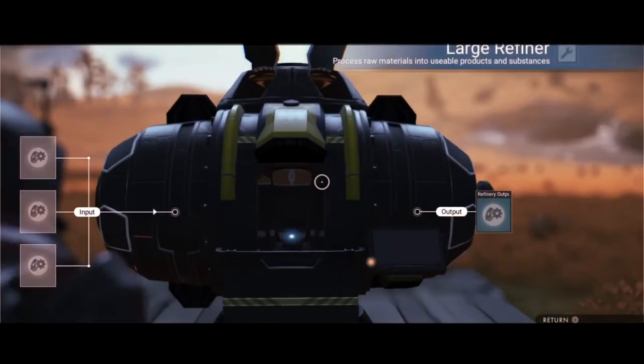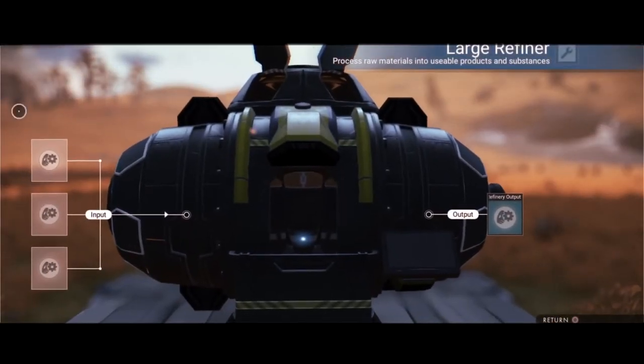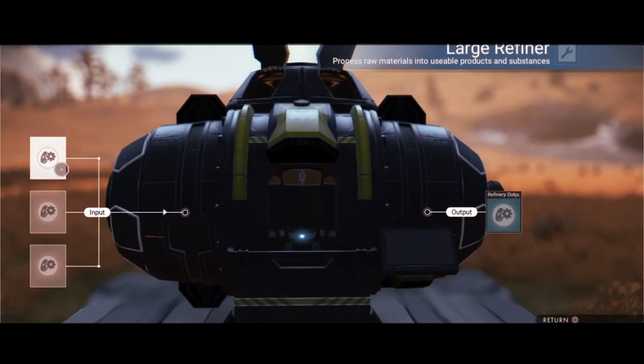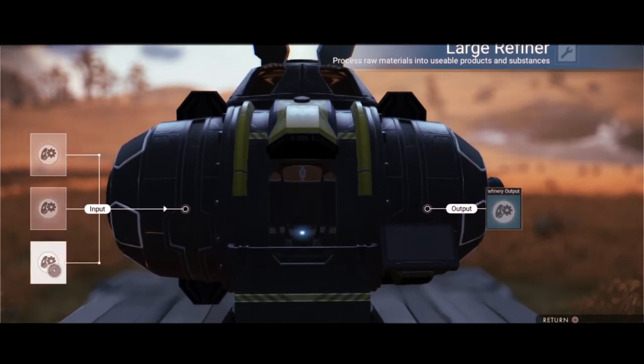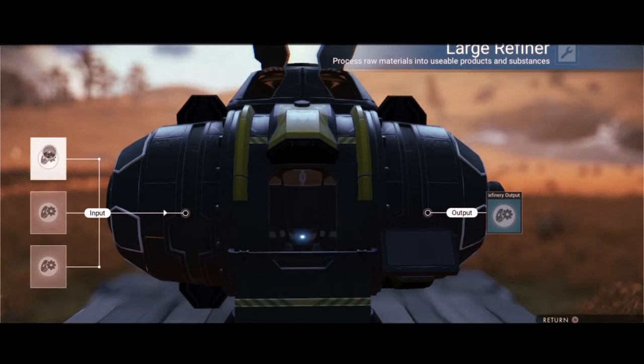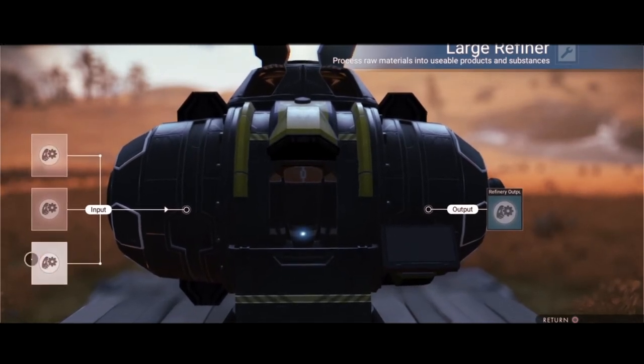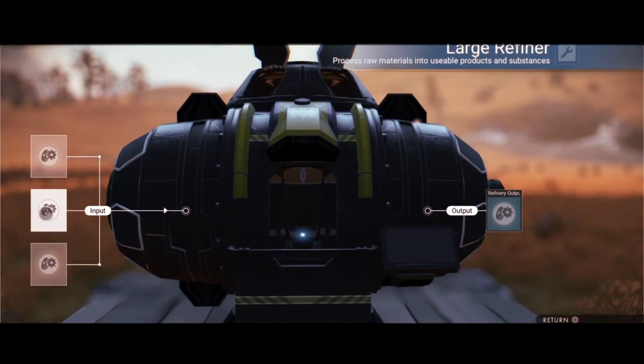Now, we're going to open the large refiner, and this one's very similar to my last duplication glitch video. What you do is that you put your garbage item on top, and the two items you want to duplicate on the bottom. But you see, the problem with that now is that once you duplicate it once, your garbage item at the top will disappear, but so will the other item you want to duplicate at the bottom, so you'll just be left with the middle item. And that's not what you want, right?